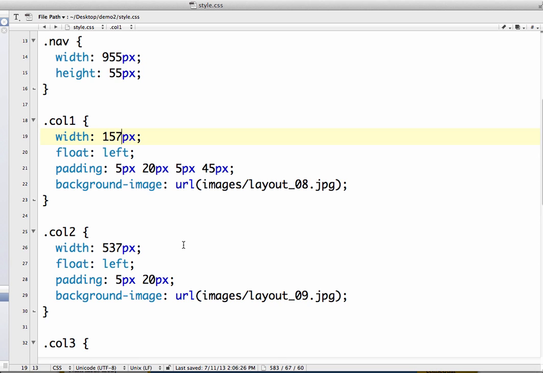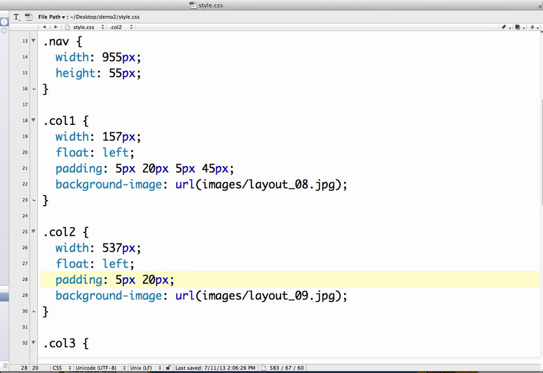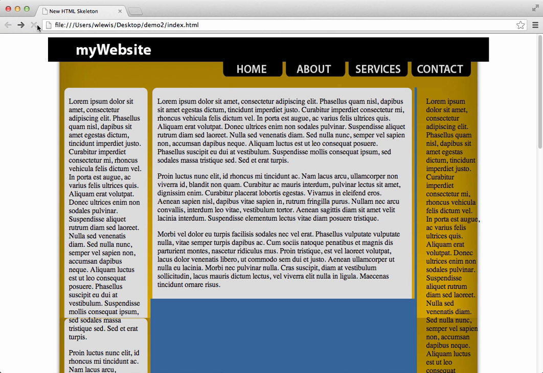So column 2, I'll adjust that padding to 5 on the top, 20 on the right. Does it look good on the right? Yeah, it looks good on the right. We'll do 5 at the bottom, so 5px, and I said 15 from the left. I'll save it, go to my browser with the assumption that this is really going to have some problems. Got that little gap over there. I'm okay with that. And the distance from this left edge is all I'm focused on. That's what I changed from 20 to 15. That looks good to me. It looks about the same as this.